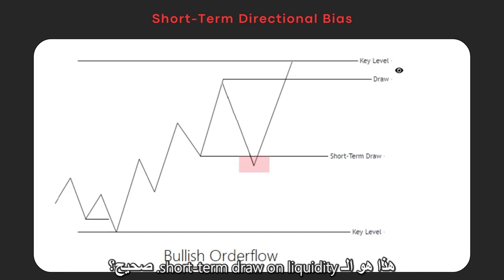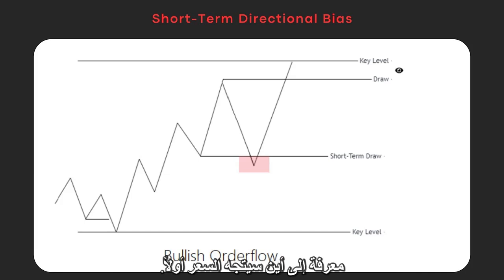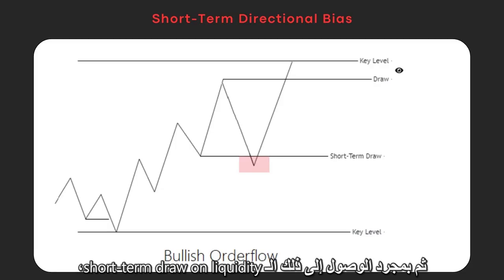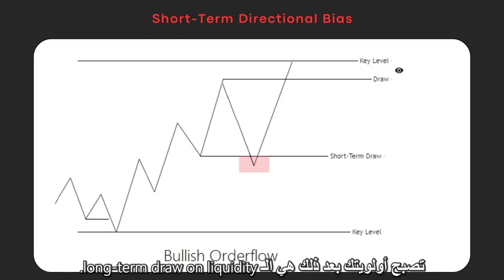That is what short-term drawn liquidity is, right? Knowing where price is going to go first of all, to make its immediate short-term move before making a major move towards the long-term drawn liquidity. And then once that short-term drawn liquidity is reached, your priority then becomes the long-term drawn liquidity.